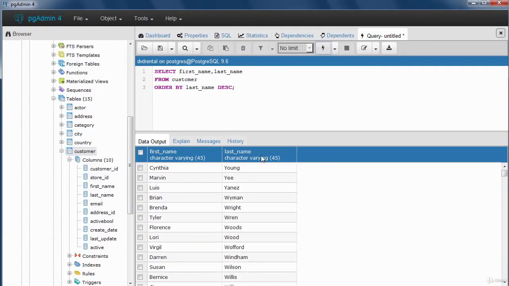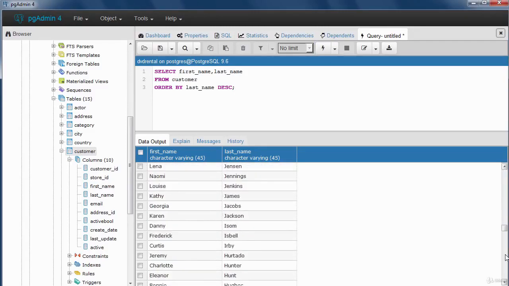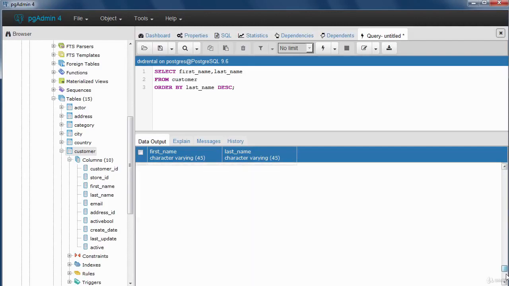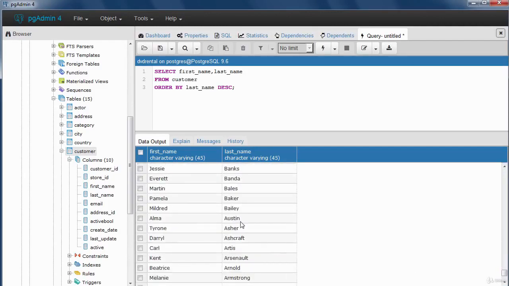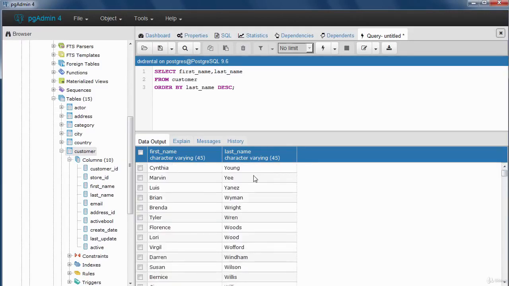All right, so let's execute the query again. As you can see, we've ordered the data in a descending order, that is from Z to A, if you will. It displays Young first, Y, and then if I scroll down, if there's any A, it will be right at the bottom. Let's scroll down. You can see these are the A's because of the way I have ordered the data. If you're ordering in descending order, it will take the format of Z to A. If you're ordering in ascending order, it will be from A to Z.